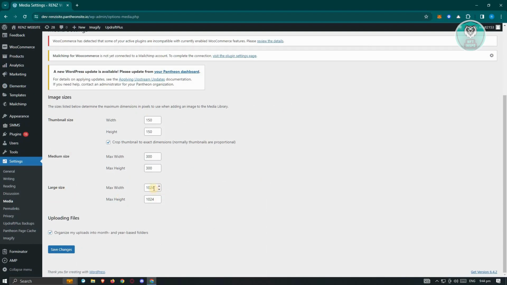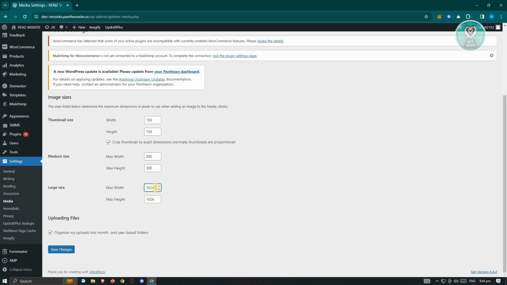Now, in this case, it is recommended that you change any of the options here. For example, we want to change the large size here. From here, if you reduce the size, it would typically reduce the size of the image itself. But I do have to warn you, sometimes changing the size of the image itself can result in blurry images. So this is just a warning. Make sure that you are aware whenever you're changing this. But if you want to go ahead and do that, go ahead and update your sizes here.